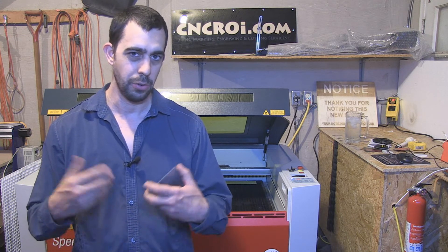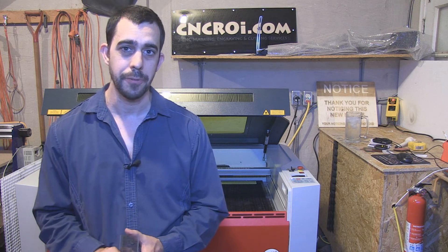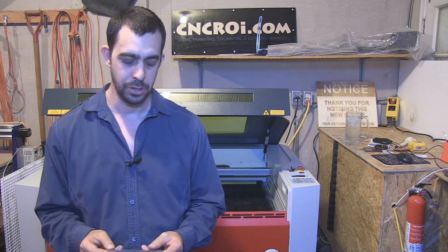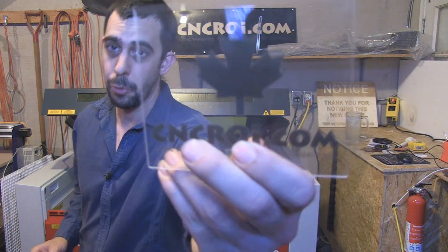We could have made it out of stainless steel, but then you have two contrasting metals, so you end up with corrosion and other issues. The nice thing about this 400 Flex that we have is that we have a fiber tube in it. The fiber tube allows us to color change the Lexan — which is a polycarb — so you end up with a nice black etching that's completely permanent and will never wear out.